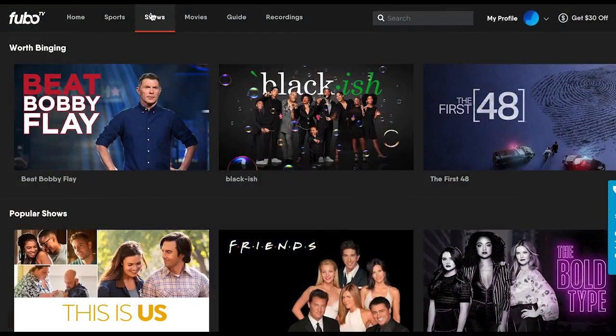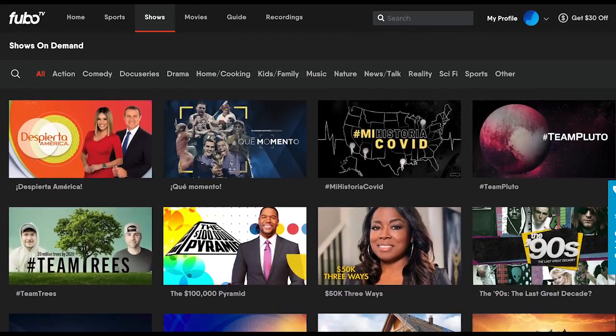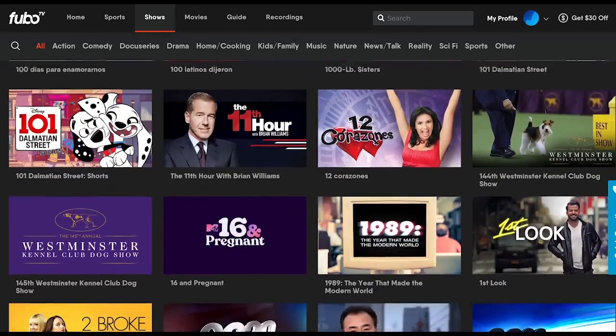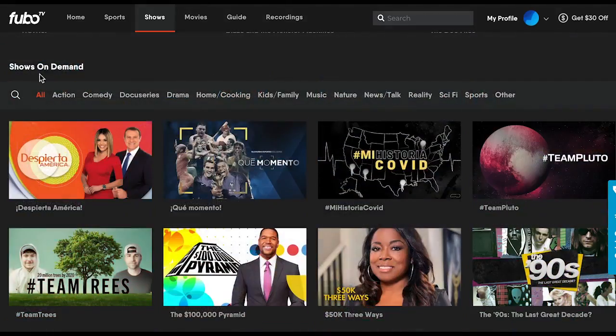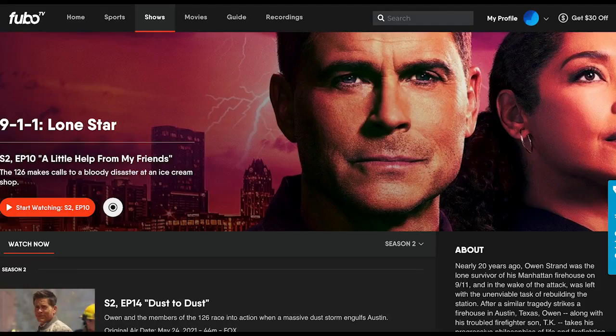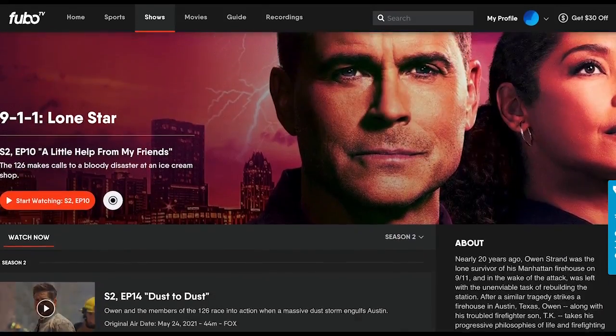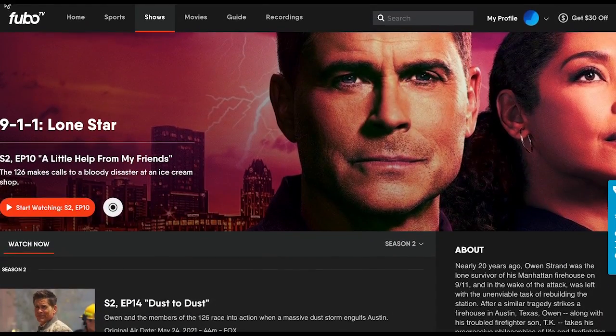The same is true of other content categories, like shows, for instance. But the layout does look a little different. There's no guide, just some categories, and then a subsection called Shows on Demand that you can further refine or search by title within. Clicking on any title will bring up that show's page, where you can choose an episode to start watching. While it's nice that you can easily get a little more information about each show, the different layout from sports is a bit confusing, and it leads to not as great of a user experience as YouTube TV, in our opinion.